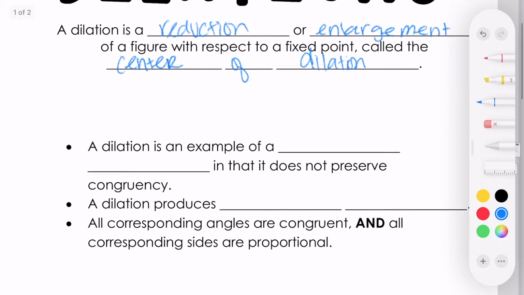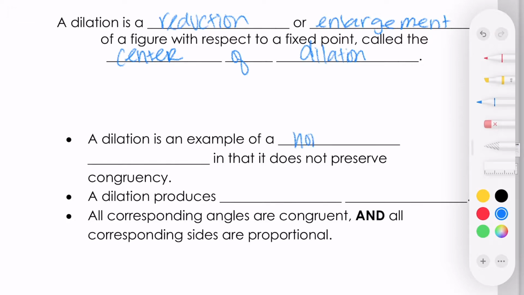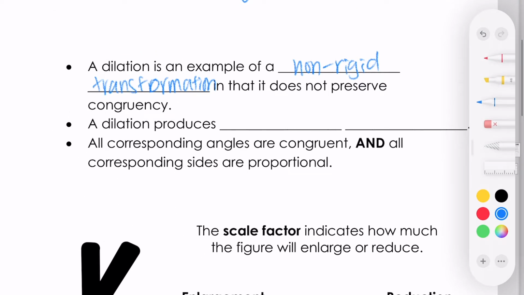And a dilation is an example of a non-rigid transformation. All of the other transformations that we've spoken about so far are rigid transformations because the shape stays the same. The orientation changes, but that's about it. If it's a non-rigid transformation, it'll end up most of the time creating similar figures, just like dilations do. That won't always be true, but it is one of the points that do occur with dilations.